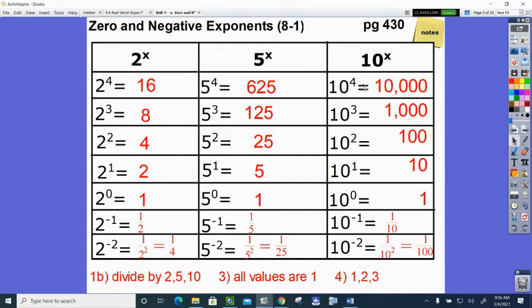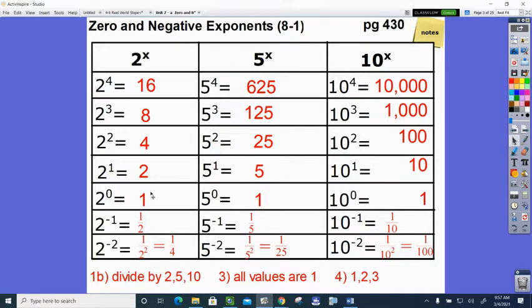And if we come out 10 to the 4th, oh, by the way, when we have powers of 10, that's a 1 and 4 zeros. That's wonderful. 10 to the 3rd would be 1,000. 10 squared is 100. 10 to the 1st is 10. And we're dividing by 10 here. And again, 10 divided by 10. And notice, no matter what, anything to the 0 power is 1. It's so easy to make a mistake, especially in a year from now or 2 years from now, where you're going to want to write 0. Anything to the 0 power is 1.